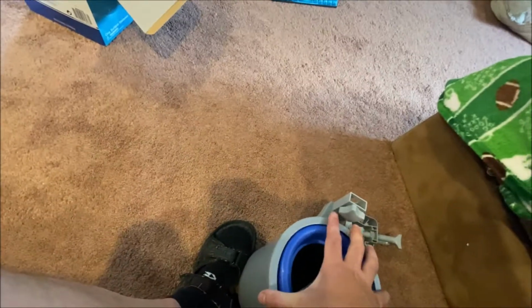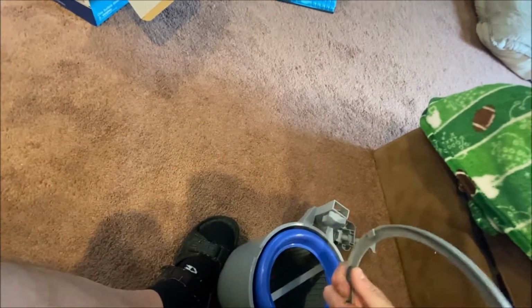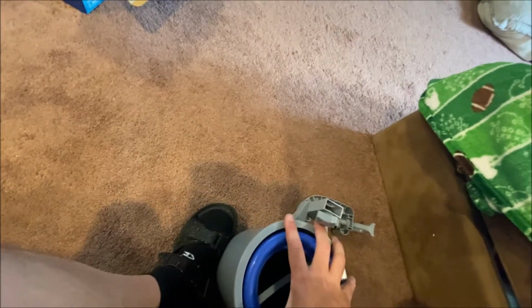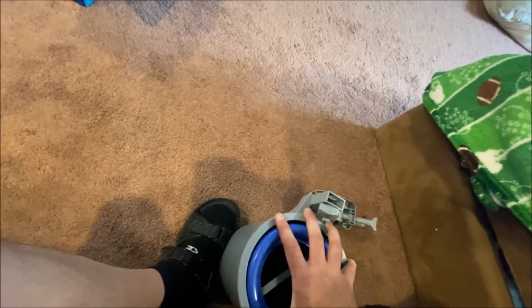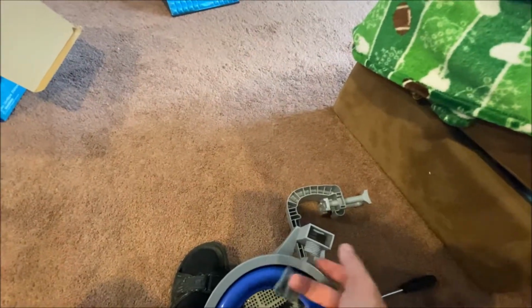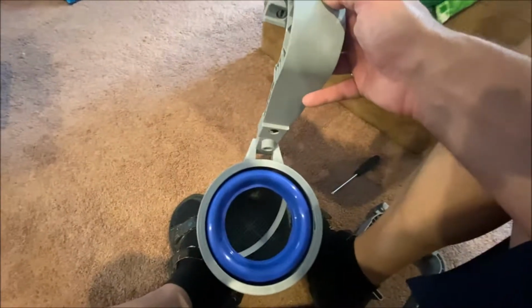Then you have a lock ring. Let's see if we can find that. This locks in. There you go, that locks in. And then I'm going to unscrew this. I'm going to pop this in. This is what's going to hold it on.